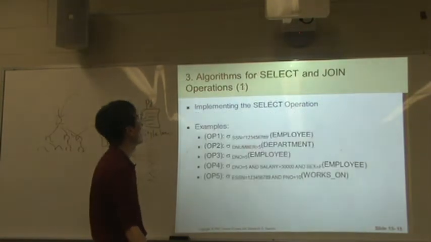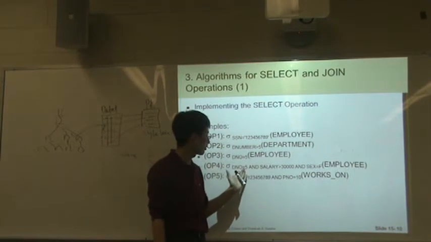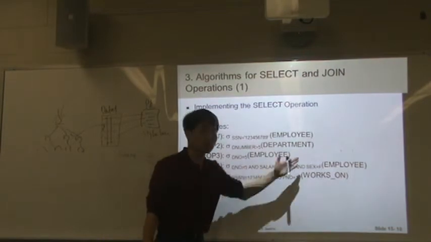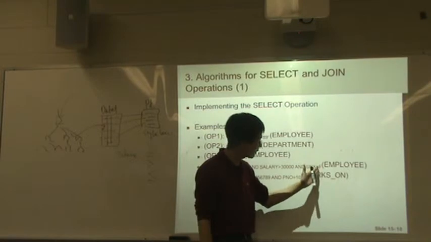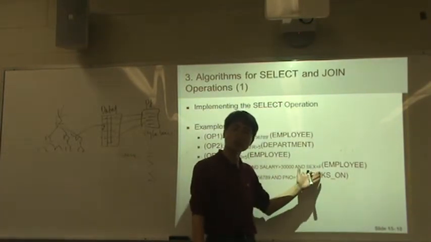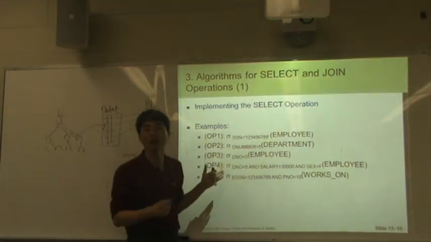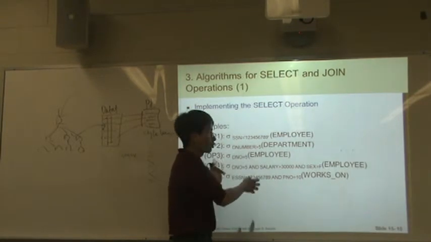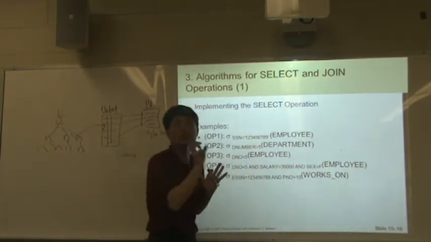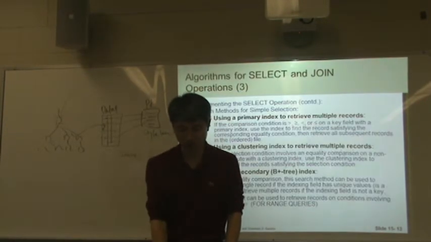Conjunctive selection is in case of this kind of thing. So DN equal 5. Let me use the clustering. Salary, there is no index, linear search. Sex is female. You can have the index, sometimes not. So which one is the best one? So in conjunctive, unless you have a conjunctive index, a combined index, you need to select one of these conditions, which is the fastest one, lowest cost. That is the conjunctive.